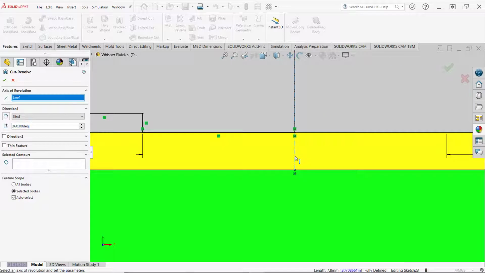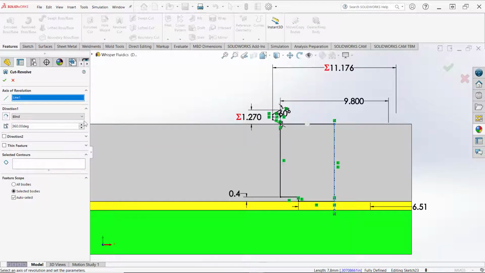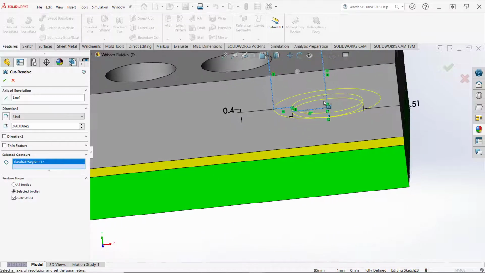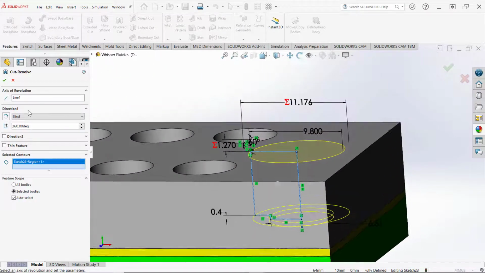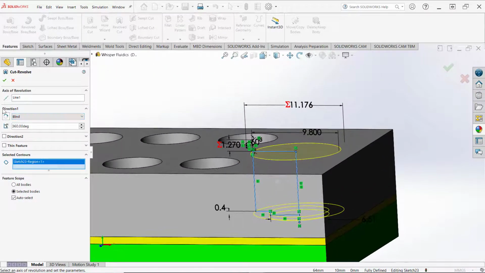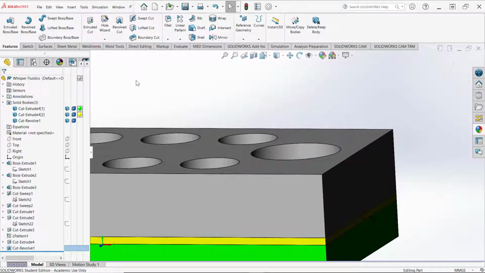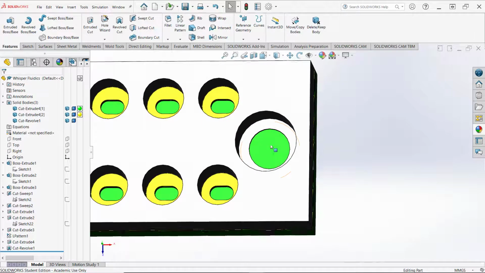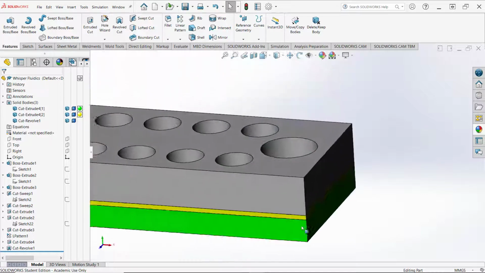I'll select this center line, and then I need to select, because I have a contour here and a contour here, the contour that I want to revolve, and so it's previewing that now, and I will tell it to go ahead and complete that large hole in this part.